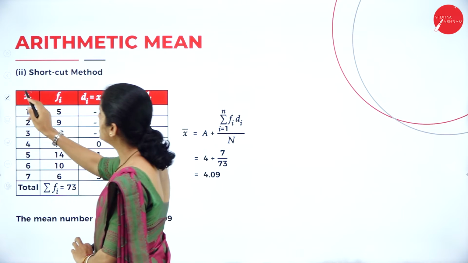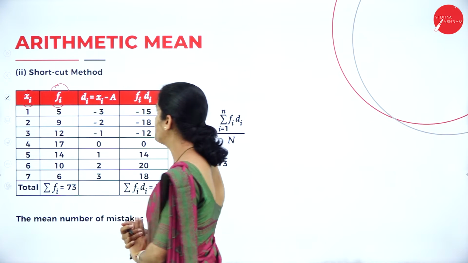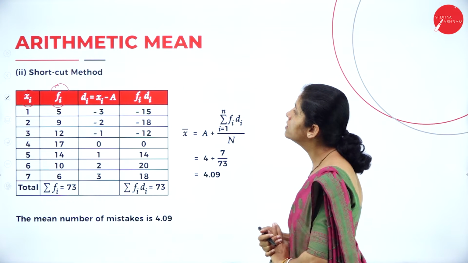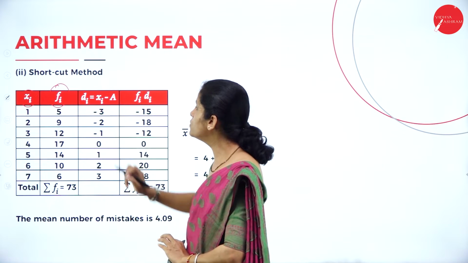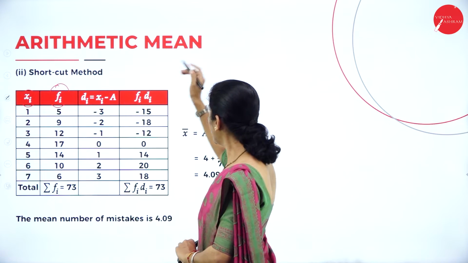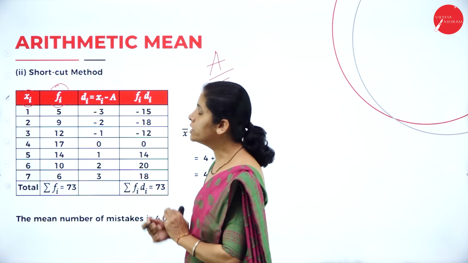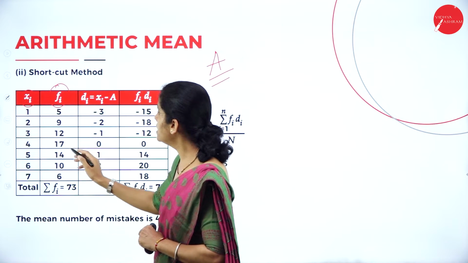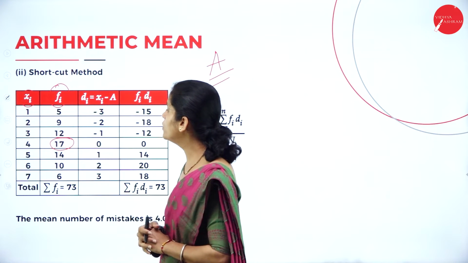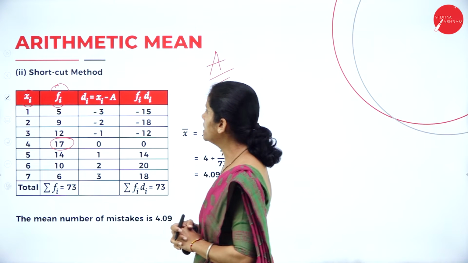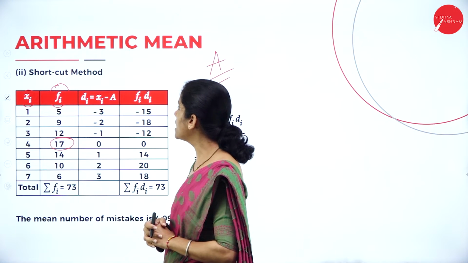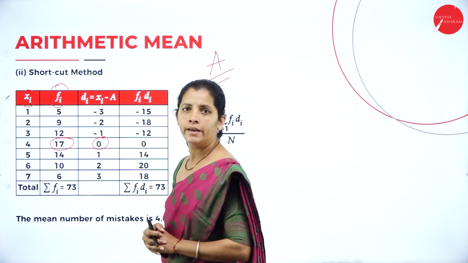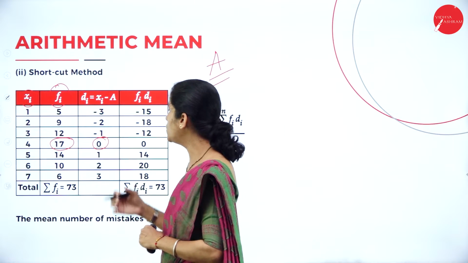Now I have the xi as well as fi. Okay, fine. Then what about the assumed mean? What is the a value? So dear student, what is a here? If I consider this frequency, what is the assumed mean? I'm going to take it as 17. Okay, so di equals xi minus a. So 17 minus 17 is 0. Yes or no? Yeah, it is 0.